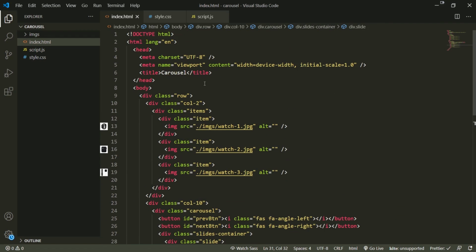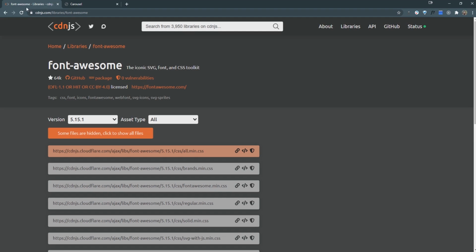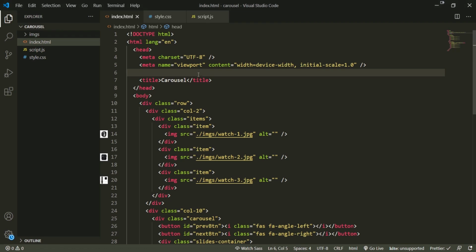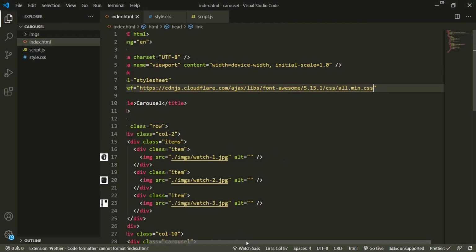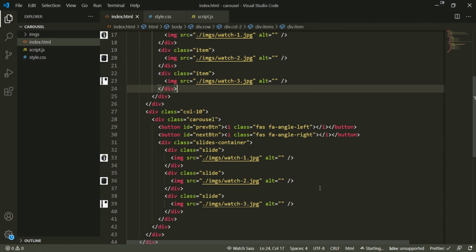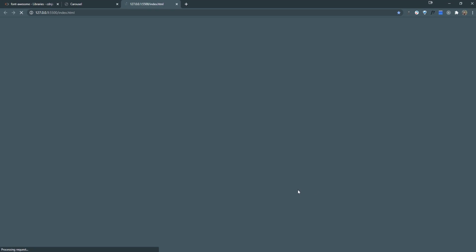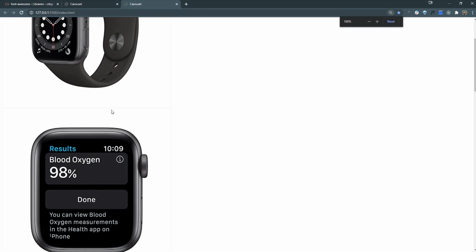And finally we need to import the Font Awesome right at the top in here. So back into Font Awesome, cdnjs.com, search for Font Awesome and grab this link, all.min.css within this Font Awesome directory coming from cdnjs.cloudflare.com. Okay, and create this link, add that content delivery network link or CDN link right here. That is it. Now let's run this in live server. Okay, so this is it. It looks a little bit terrible, but we'll fix it in a bit.